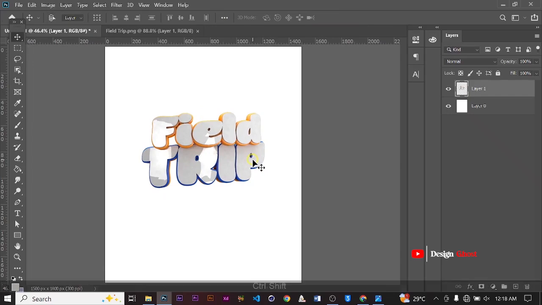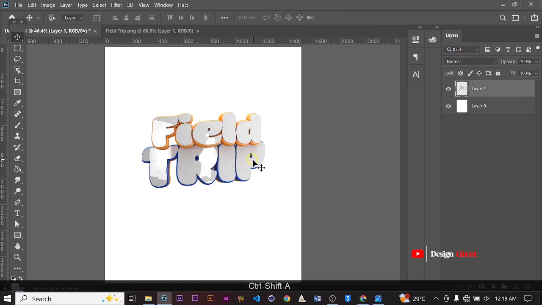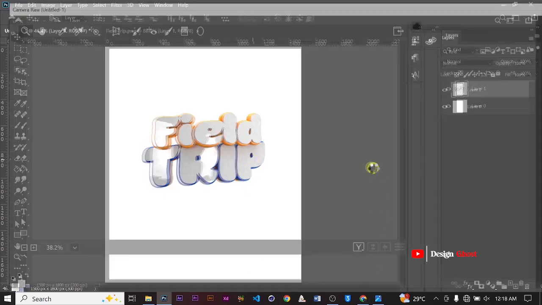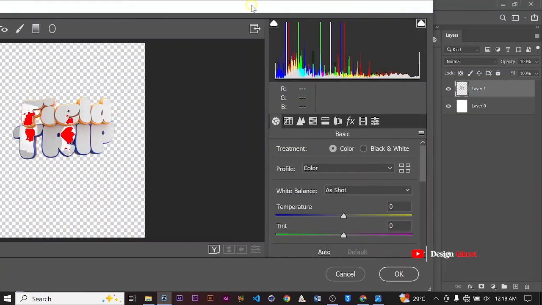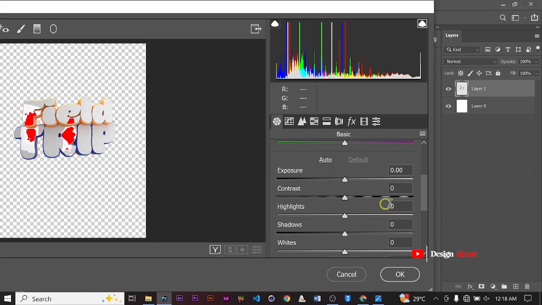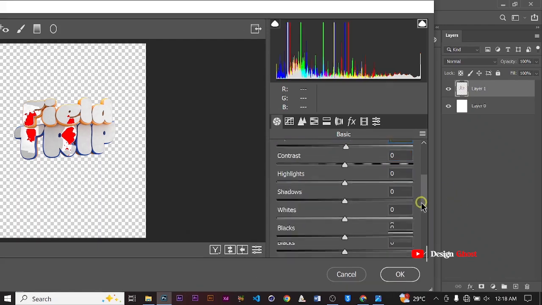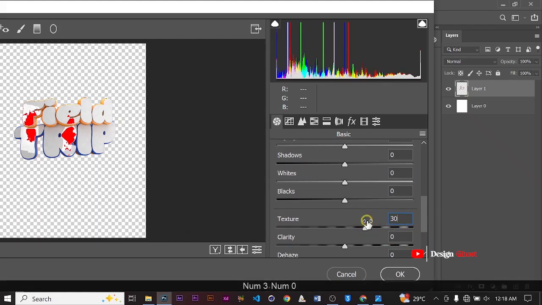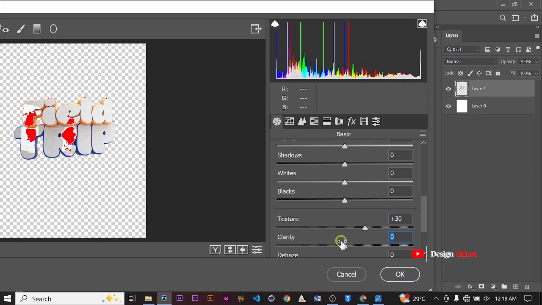Shift Control A. Exposure 9, texture 30, clarity about 25, 15.